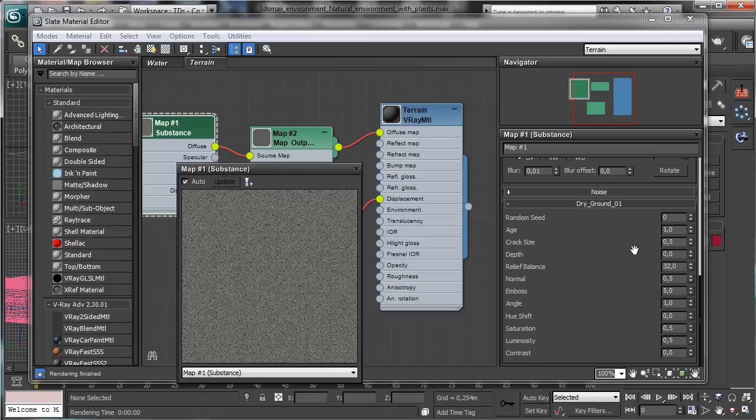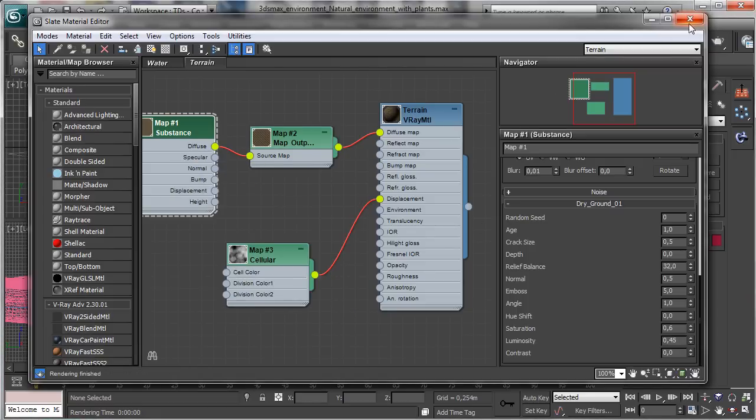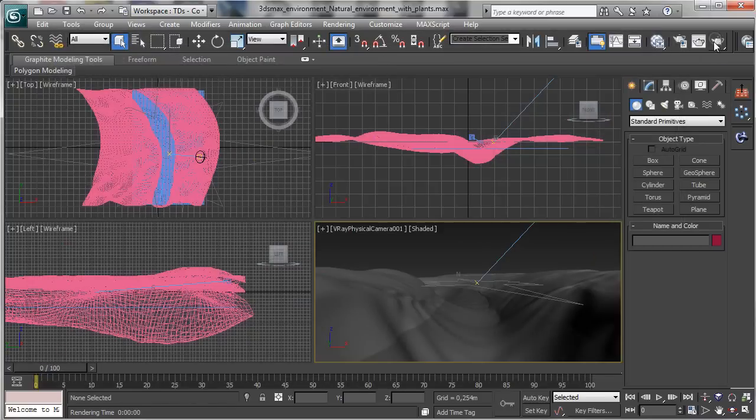So we see the map there. Let's try to have a little bit more saturation. Let's try with 0.6 and maybe less luminosity, so 0.45. Close there and render again.